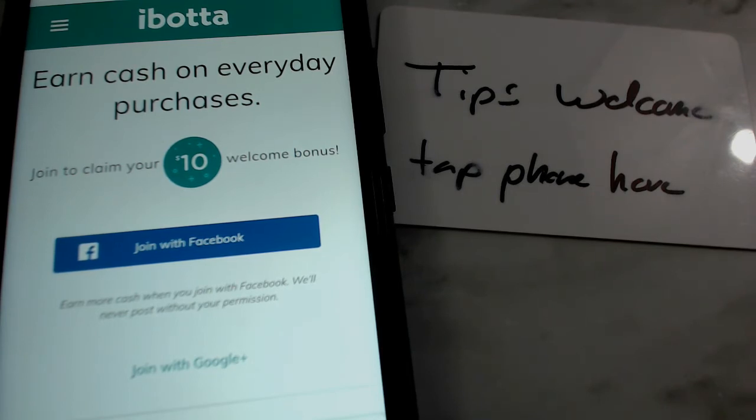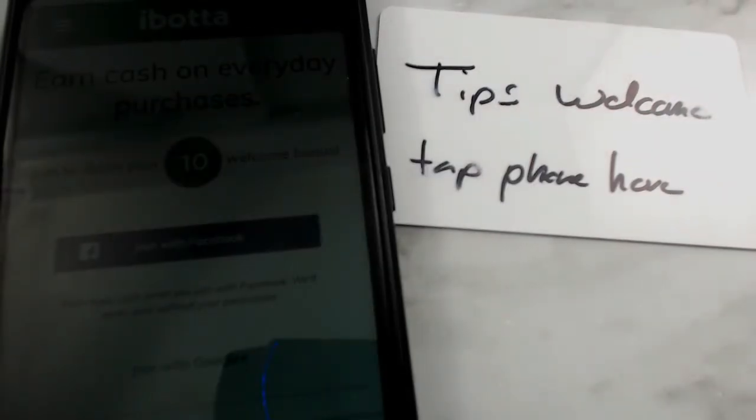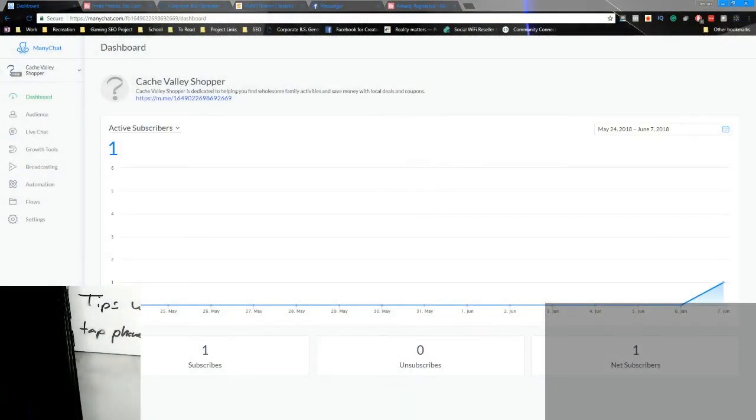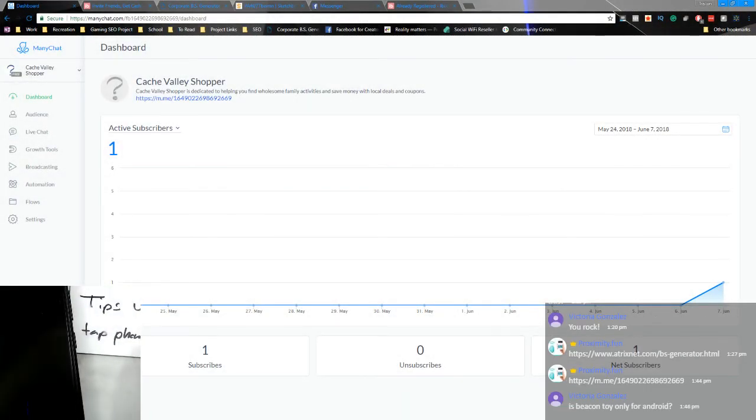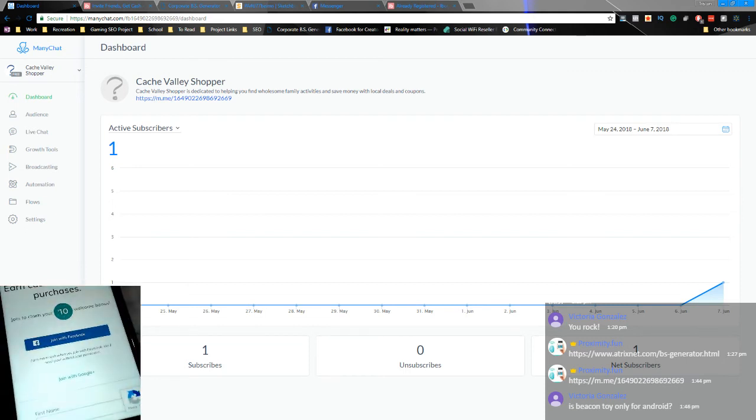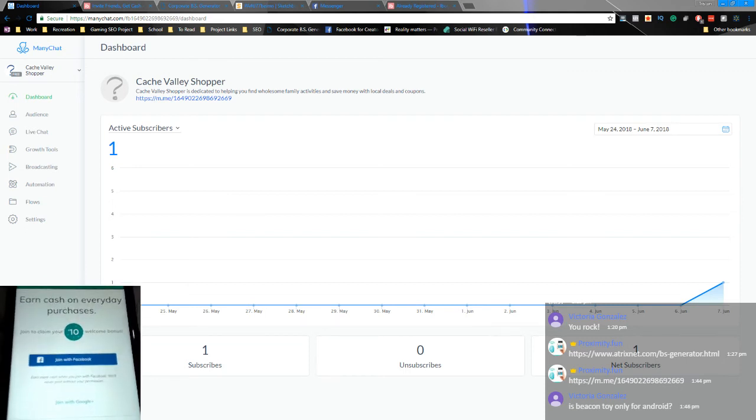Is Beacon Toy only for Android? I think so, but I think that there are some other Beacon emulator apps out there. Actually, I'm going to turn this thing back on so people can see the chat. I do recall seeing some other Beacon emulator apps on the Apple Store, but I haven't actually used them because I don't own an iOS device, and so I don't know how well they work.